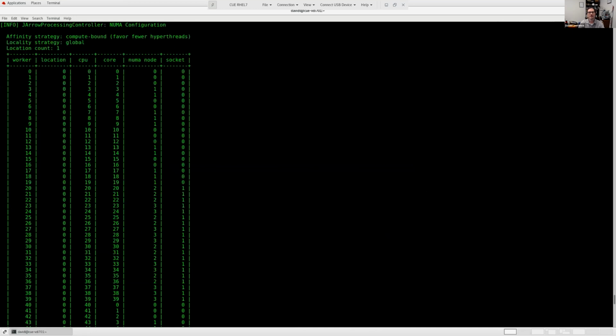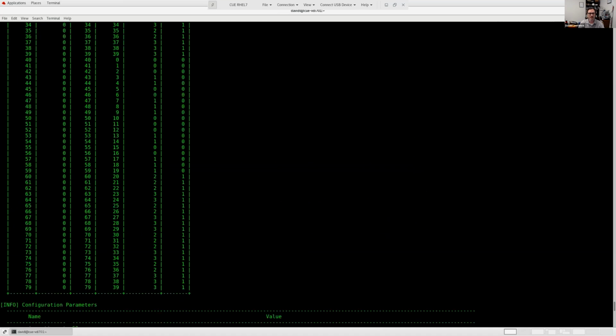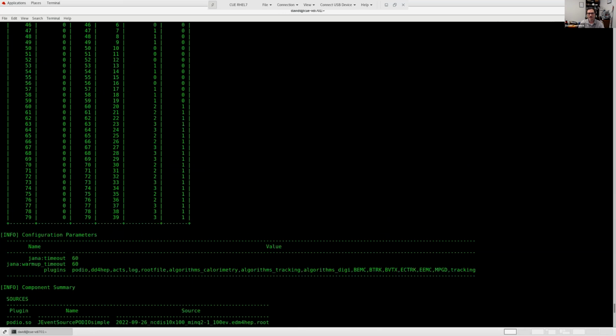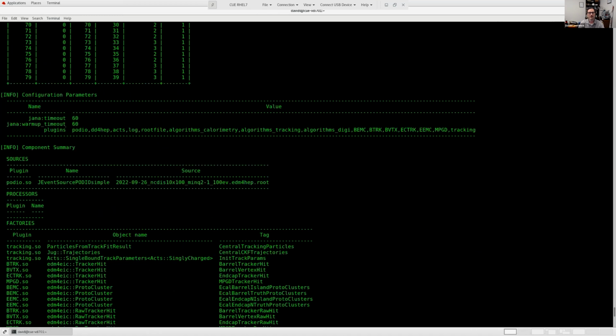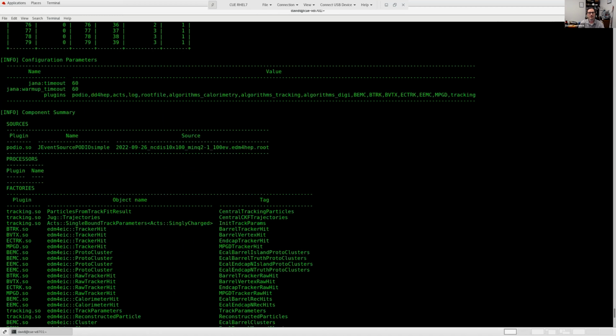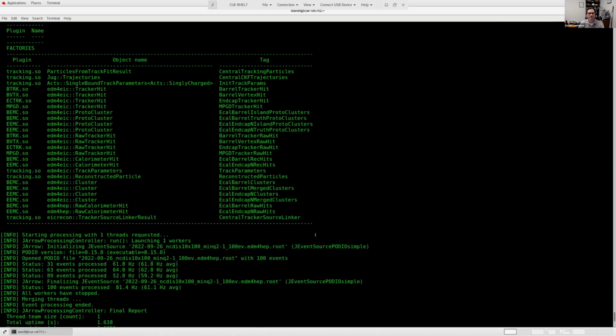Then it tells you some information about what's available on this machine we're running on. iFarm 1801 happens to have 80 cores on it. And then it gives you a few other pieces of information, including this list of the factories that are available and the collections that they produce.